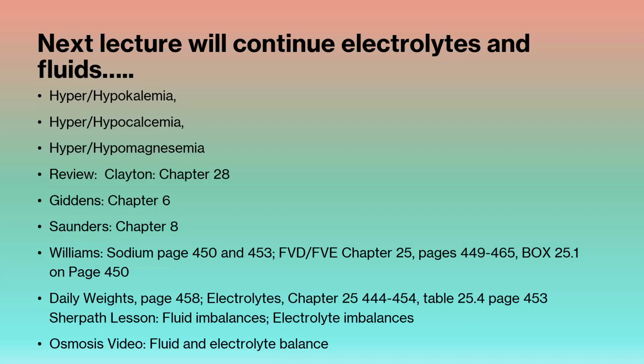Okay, next lecture will complete our discussion on electrolytes and fluids. We'll be covering hyperkalemia, hypokalemia, hypercalcemia, and hypocalcemia, and for magnesium we'll be reviewing both high and low. Make sure you're reviewing Clayton chapter 28, Giddens chapter 6, Saunders chapter 8, Williams sodium on page 450, and that you're looking at the daily weights on 458 and the electrolyte chapters.